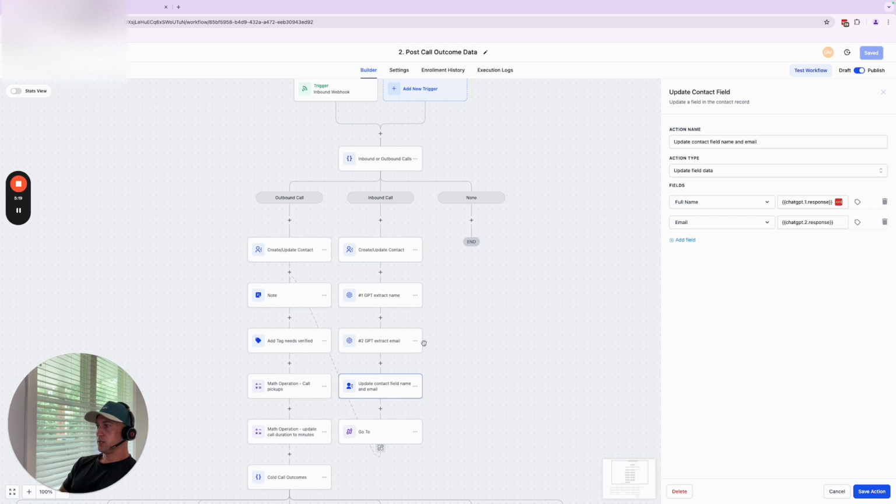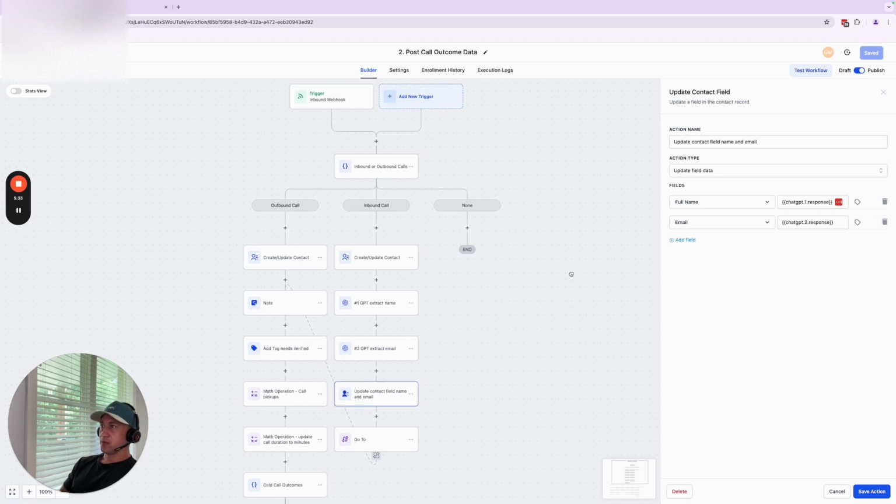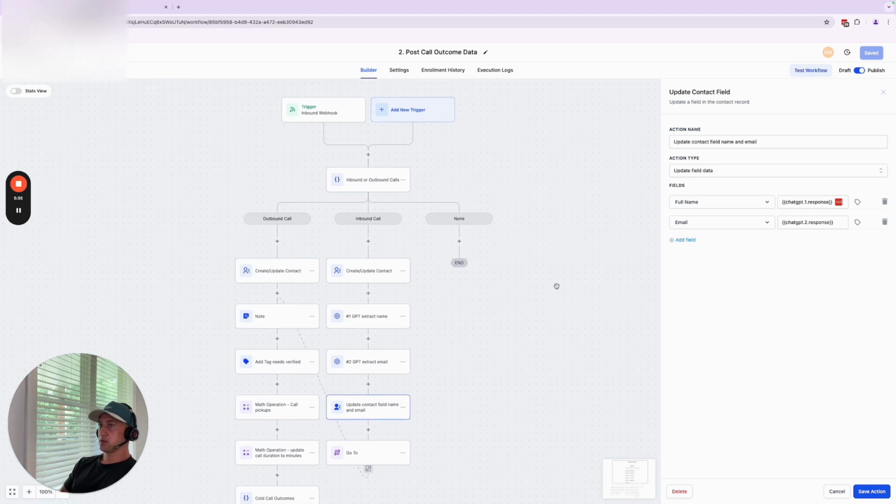Now, Go High Level does charge a premium. These are considered premium actions. If I'm remembering right, I think it's 8 cents every single time it has to trigger GPT. So these two actions would be a total of 16 cents. I don't think it's a huge expense, and I think it's totally worth it to get the data you're looking for, and it replaces the work of a human being having to go through and manually extract and input that data, which is going to take them a few minutes and likely is going to cost you more than 16 cents if you're paying them per hour.